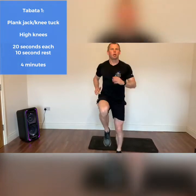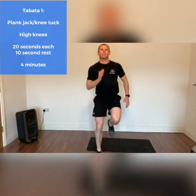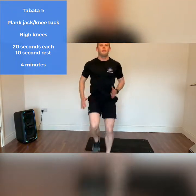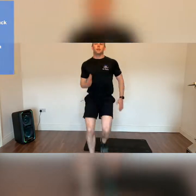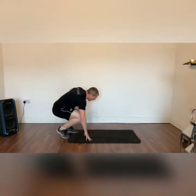5, 4, 3, 2, 1. Knees up. On the toes. Drive the knees. Push. Keep it going. Don't stop moving. Working. Time, 10 seconds. First minute done. Back down.